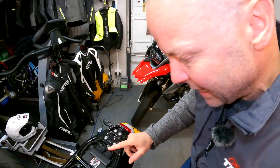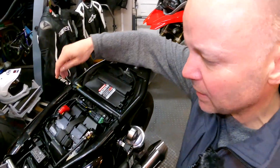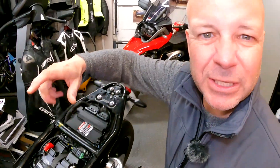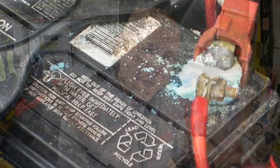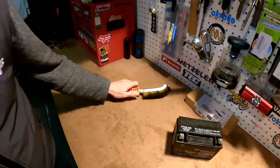Next thing to do is to check your battery terminals for any signs of corrosion. In my new Speed Twin, there's absolutely no issue with corrosion as you'd expect. But some older batteries can get quite corroded, quite furry, like in this picture here — absolutely horrible. But do not despair; often you can clean the terminals and bring the battery back to life. Use something like a soft bristle brass wire brush to clean the terminals off, and you can usually bring the battery back to life that way.